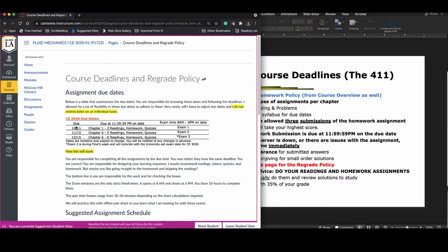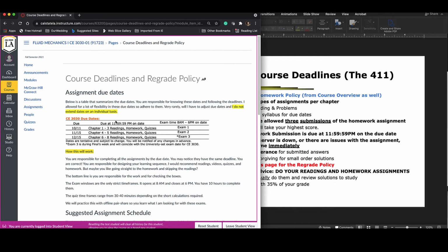Again, under no circumstance do I want you to turn all of the readings and homework quizzes in on that day. But if something were to happen, like let's say you had one more submission for the homework and you did pretty well, but you're like, okay, I gotta take my exam. Okay, turn in your exam. It's due at 6, and then when you turn it in at 6, go back to the homework and try that last problem to get that maximum score. Whatever, I don't care. It's due at 11:59 p.m. That's fine.